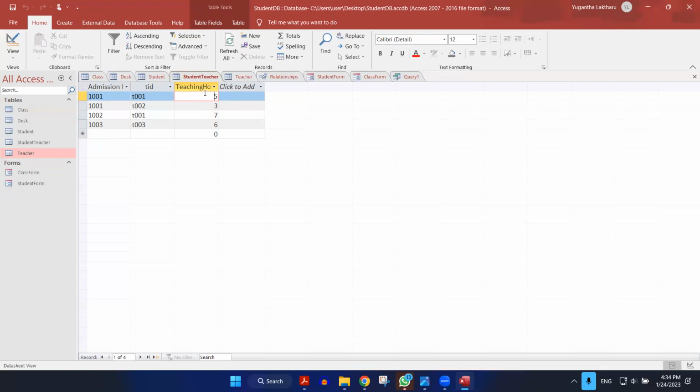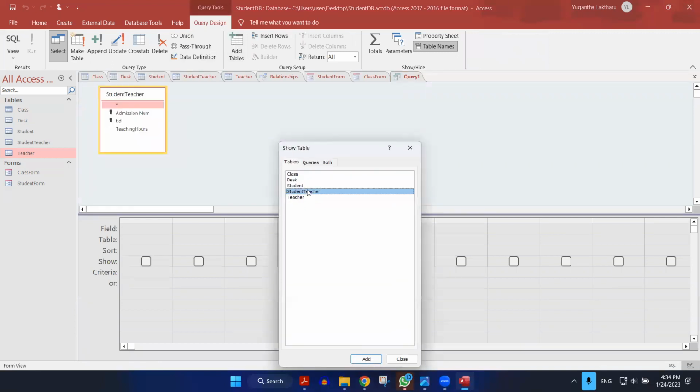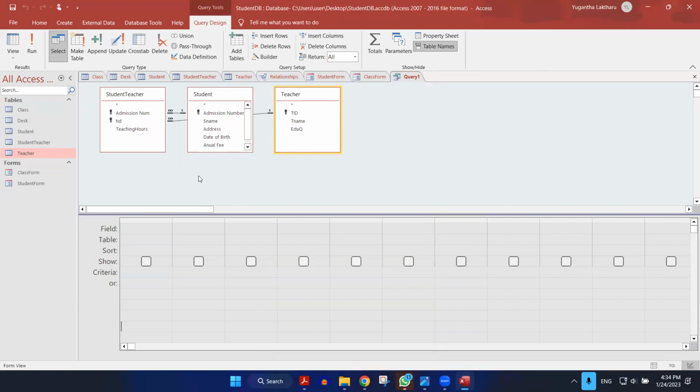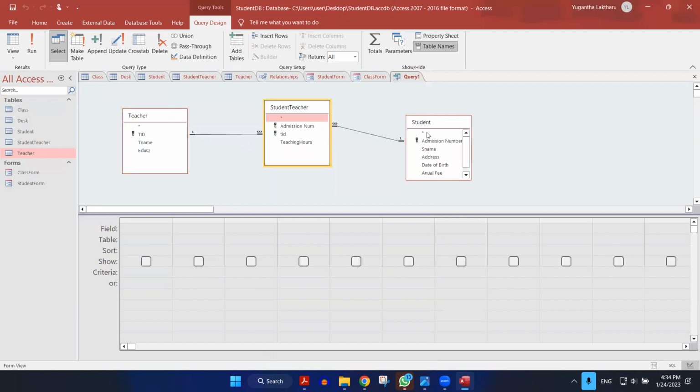You can save your queries, or else you can use the same query for the display part. I can go to the design view and delete this particular table, then add the student teacher table, as well as the student table and the teacher table. I'm going to take S name from the student table, the T name from the teacher table, and the teaching hours from the student teacher table.